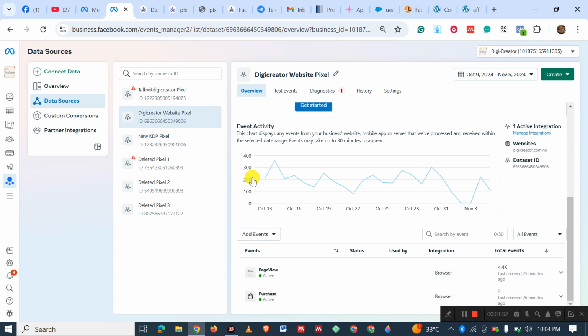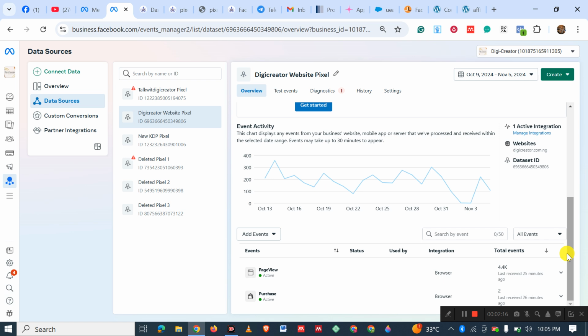video we did, you can see the Pixel which we installed, purchase, page view. And you can see that this Pixel already, remember I told you I installed it before I now used it for this tutorial. These pixels have already captured 4,400 persons that have performed activity on that website. So if I'm to retarget these people now, it's going to be super cheap for me. And so far you have performed an action on my website. Once I retarget, you must see my advert. Whether you like it or not, you must see my advert. And secondly, the advert is going to be super cheap. The ad cost is going to be super cheap.